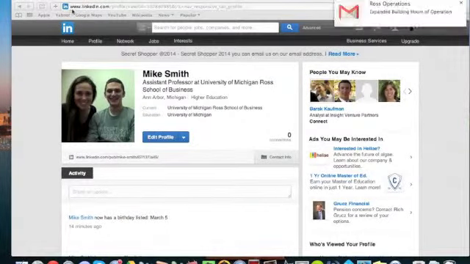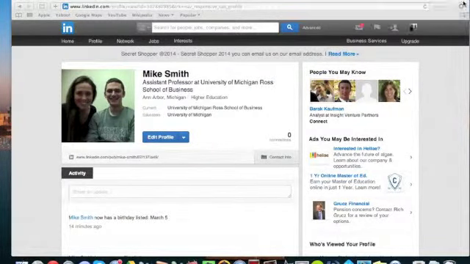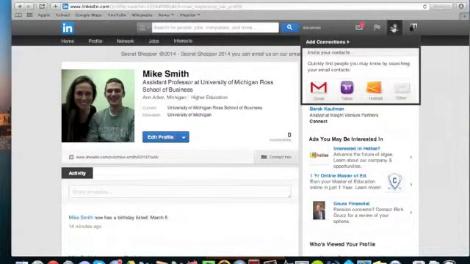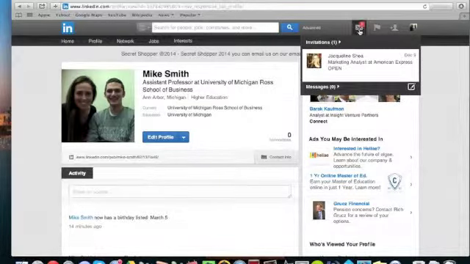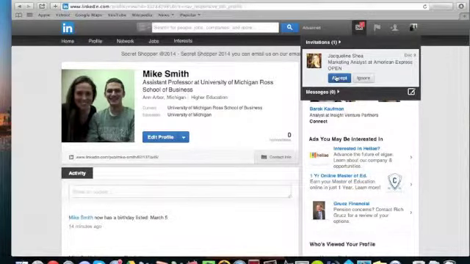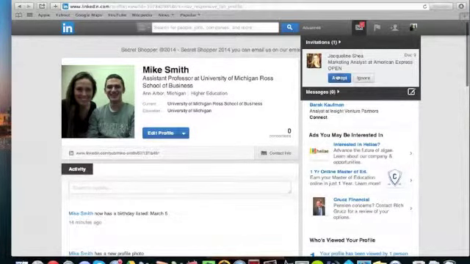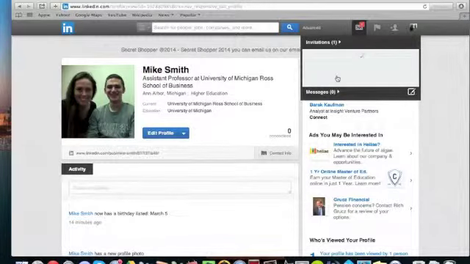Now we're back on Mike's profile page, and we're going to look at these icons on the top right corner. The person icon will give you a list of different people you can contact through other social media avenues, either Gmail or Facebook, and it'll link you to people you may know. The flag is for notifications, so if anyone views your profile, you'll get a new notification, so you can connect to them that way. And then the message icon is for new invitations from other people who are asking to connect with you, or different messages. So Jacqueline just invited us to connect with her on LinkedIn, so we're going to go through and accept that.